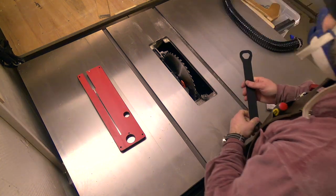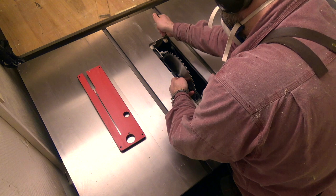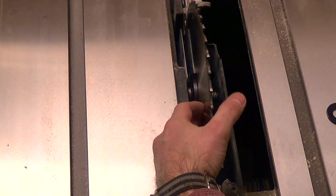The spanner that comes with the saw has a really awkward shape, but all in all, blade change is a breeze on the saw. And the arbor locks with this little thingamabob you push in to engage the lock.